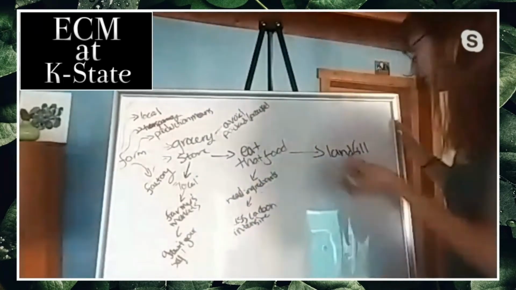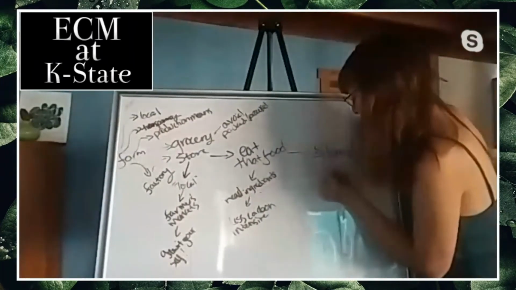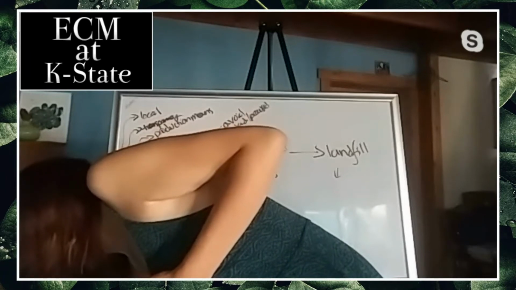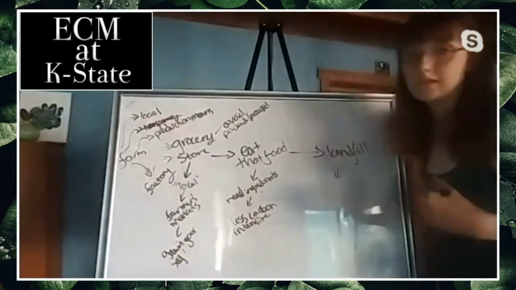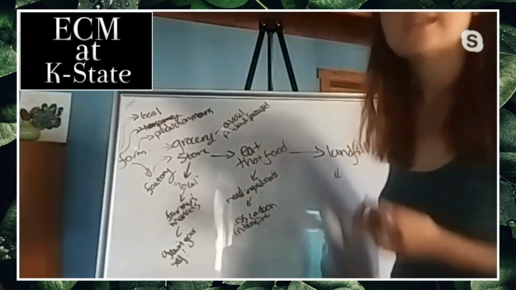And then what can we do instead of a landfill? Well, then it comes into the hierarchy that's posted by the EPA. There's the hierarchy of food diversion. So first of all, instead of a landfill, we need to be thinking about the people that our food that we do not eat could feed.